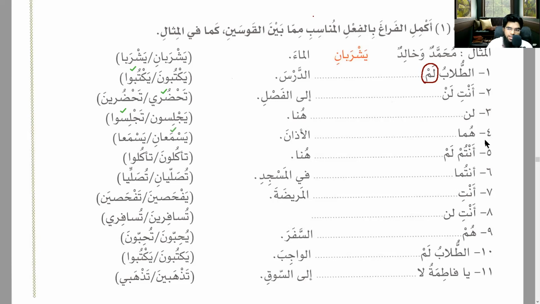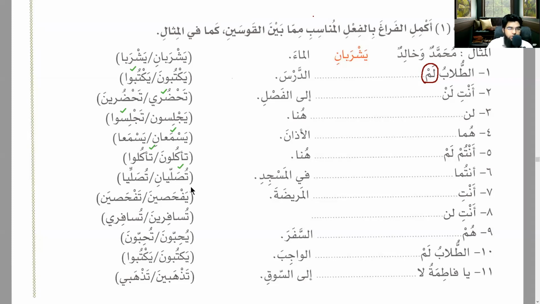One. Why? There's nothing to make it mansub or majzum, no? There's no lam, there's no lan, there's no kay, whatever. Antum lam... huna. You did not eat here. You all. Takuluna, takulu. Antum lam takulu. Because lam came, drop the noon. Antuma... fil masjid. Tusalli. Yeah, you both are praying in this masjid. One. There's nothing to drop.